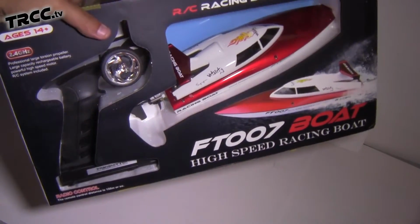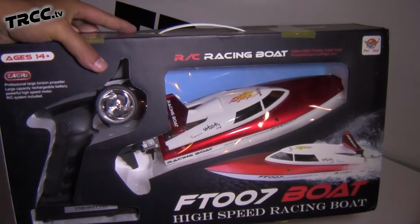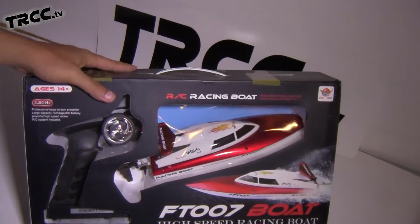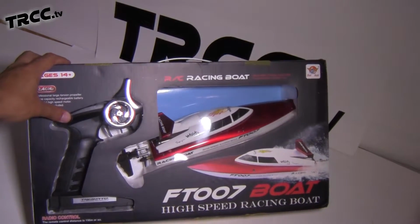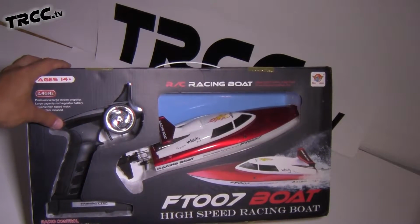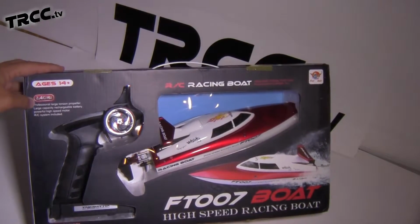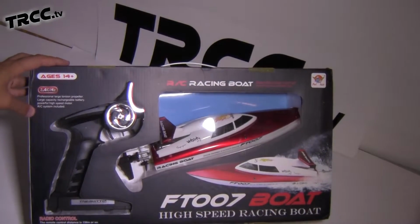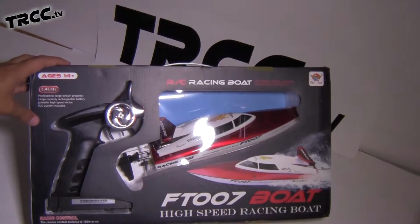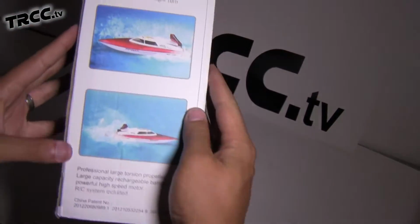It's a pretty cool looking boat though. It's similar to the Jetboat, I'd say. Hoping for a little better quality out of the box though, because that Jetboat was just falling apart out of the box and it was crap. So this one, I'm hoping it'll be a little bit better. 2.4 gigahertz radio. Radio's kind of cool looking. I don't know. It looks cheap, but cool at the same time. Let's check out the box here.